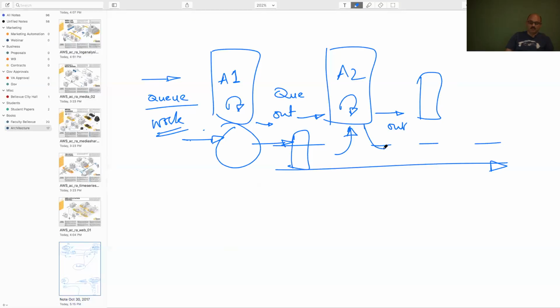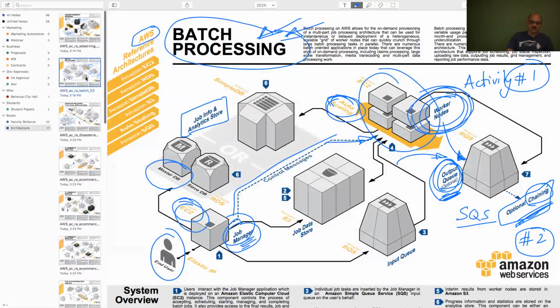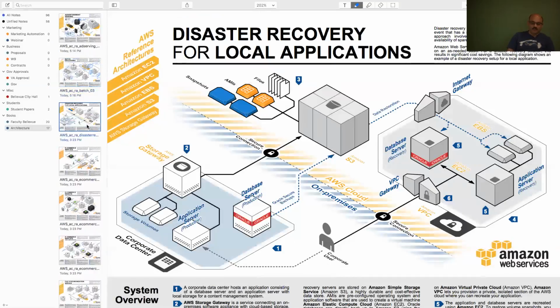And then it will produce the output, and it will sit in a queue until this one picks up, and like that. That's the chain that they're describing here in this illustration, batch processing. It can apply to a generic workload. So basically not very specific in terms of understanding what you have in mind. Next one. And I may have switched it because it's not material discussion. So there is not material meaningful things to discuss.